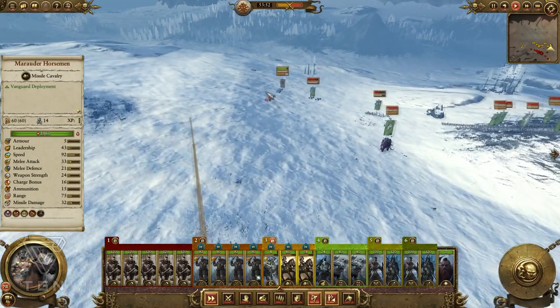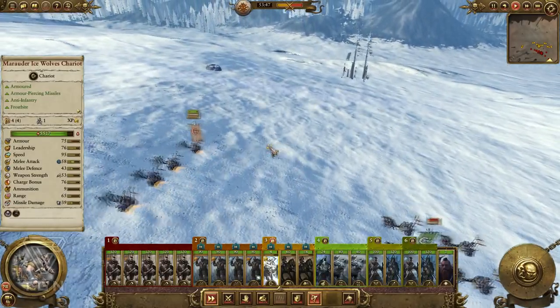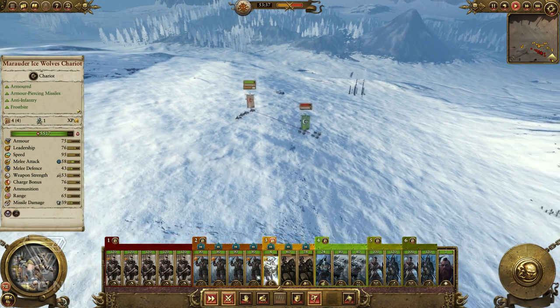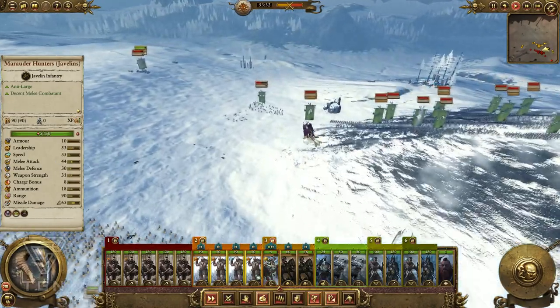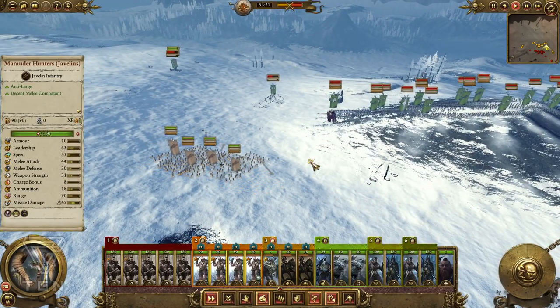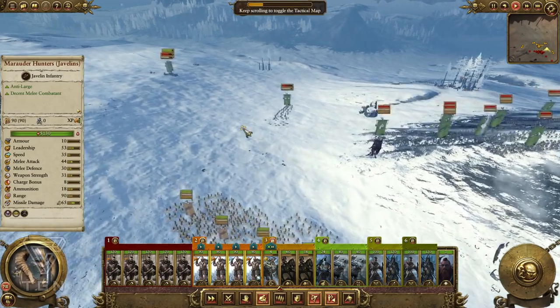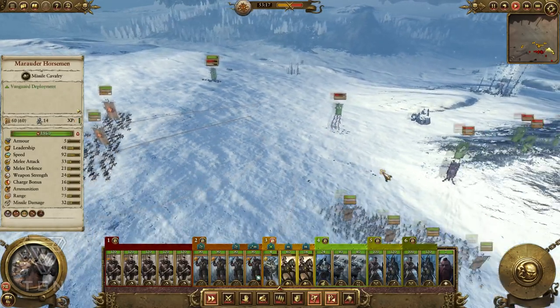Right, for the Marauder Horsemen, get back over here. Are you still throwing axes? No, you gotta be facing them. You should be better than them, though. So if I turn around and charge now, see if we can sneak in here. Get some damage in on them as you sneak in there.